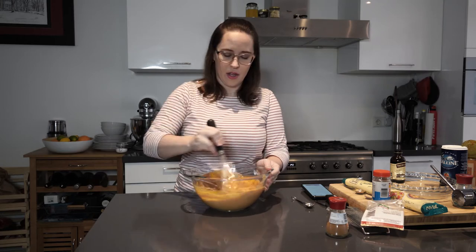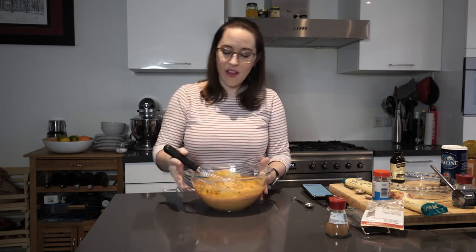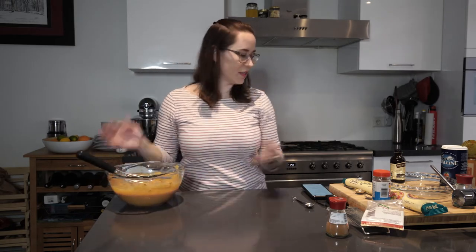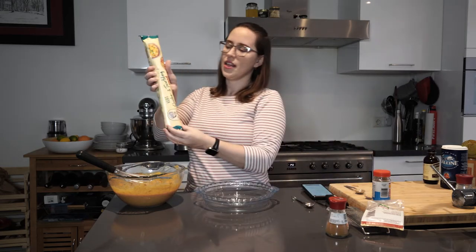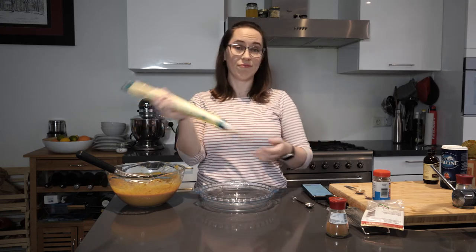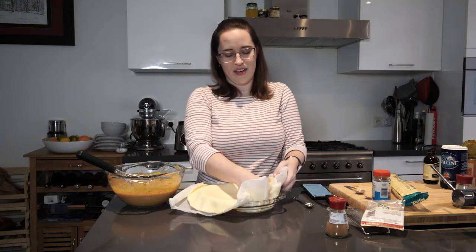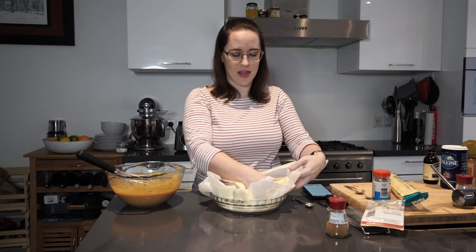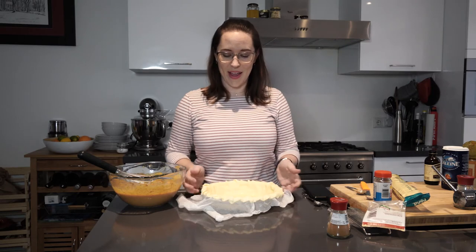I think I'm going to start whisking — all together, all that goodness. I love this bowl because it has pouring sides. So this part is done. Now I need to put the pie crust in the pie pan. This is the pre-made dough that we have here in the Netherlands — it translates to Aunt Fanny. I already let it set out at room temperature for a while. You leave the baking paper on the bottom, which is kind of weird to me, but follow the directions. The crust is in the pan.